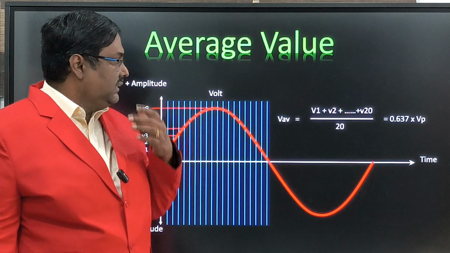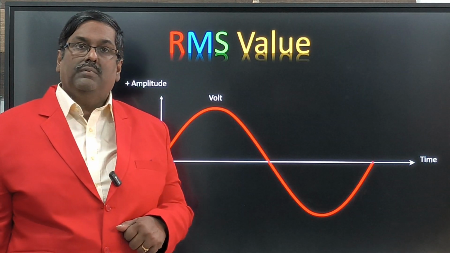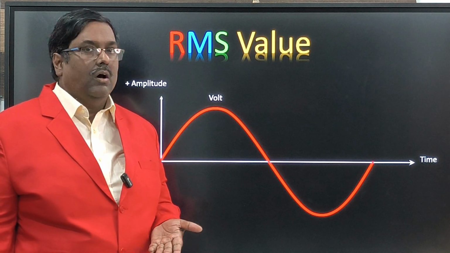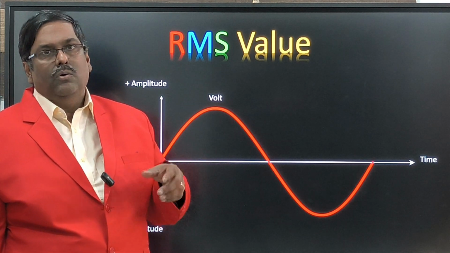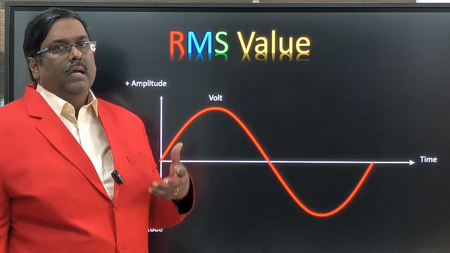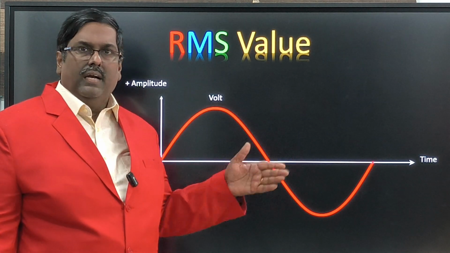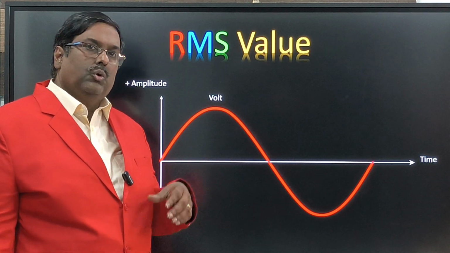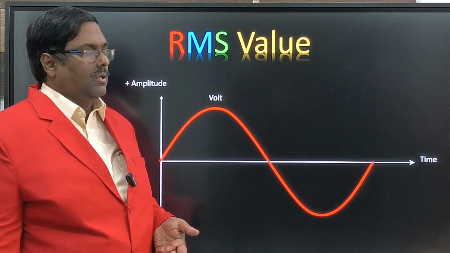If you take, for example, a bulb, we will see the RMS value. That is called the RMS value, and that's why they found it. There is a little difference between the average value and the RMS value. The RMS value is also an average, but they calculate it in a slightly different way. We are taking voltage or current, both sine waves, so for current you have to take the RMS current, and for voltage also the RMS voltage.